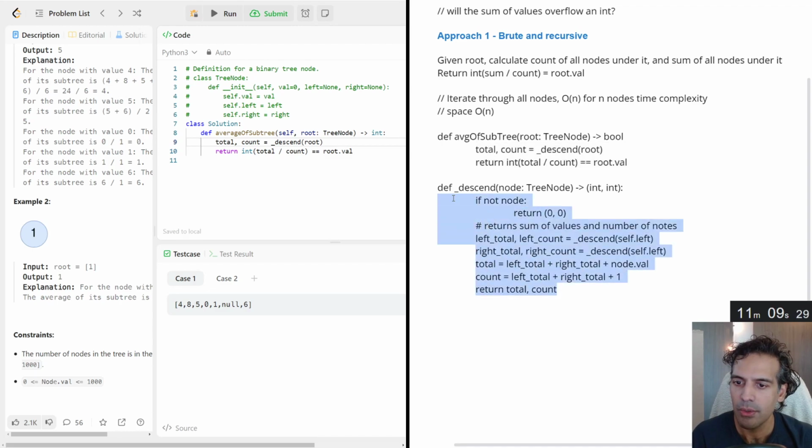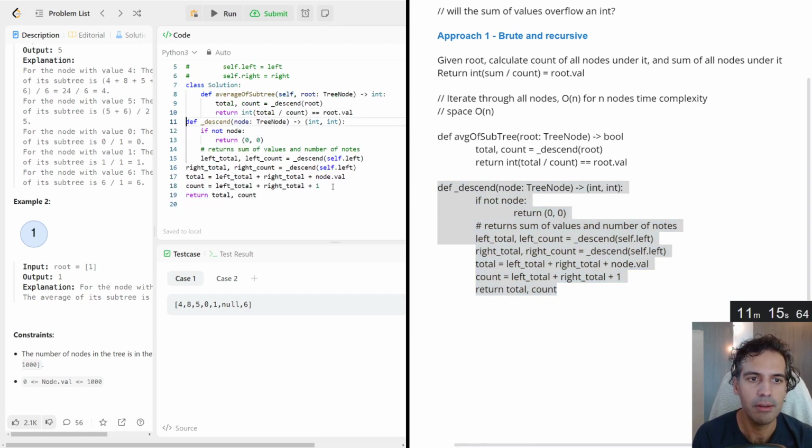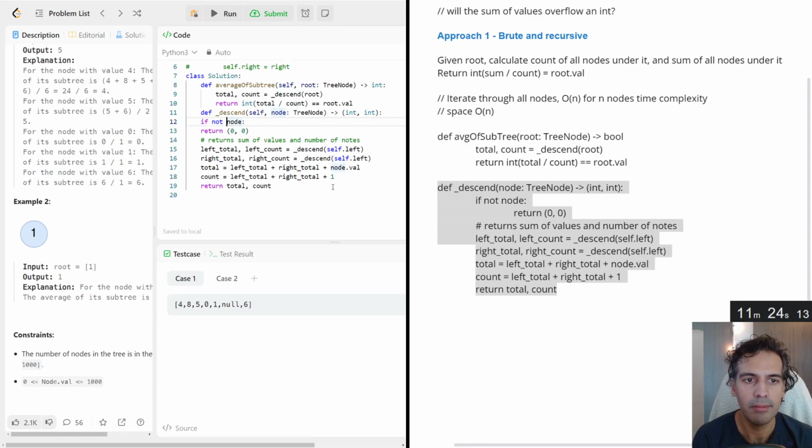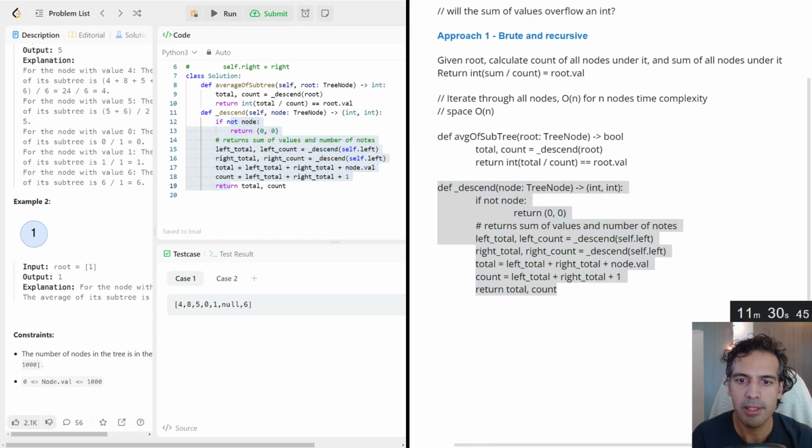And we're going to have to, let's create this function too. We'll have to modify this to deal with solution. So descend. Okay, and you're all able to see this, I hope.